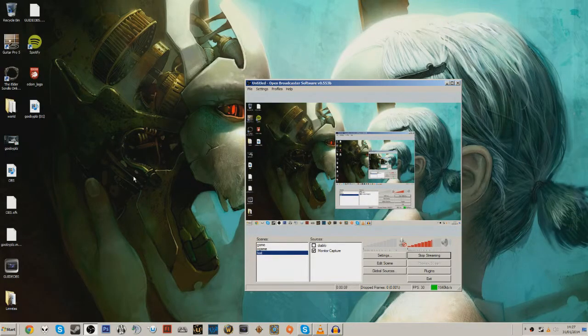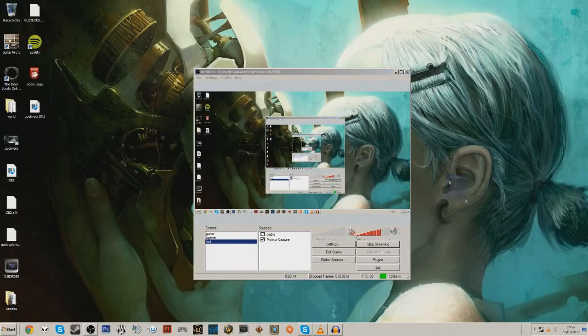I have a little quick guide here on how to set up and use Open Broadcaster Software. I'm going to try to make this as easy and fast as possible. Doing this is pretty easy. There's nothing really you have to worry about or think about, to be honest. It's kind of a no-brainer, but let's go ahead and do it. If you're new to streaming, of course, it's going to be harder, but this should fill you in on everything you need to know about streaming with this program.